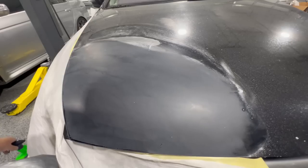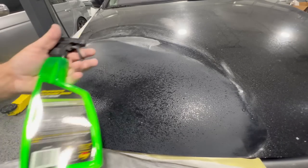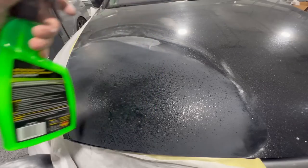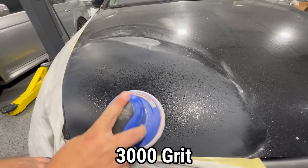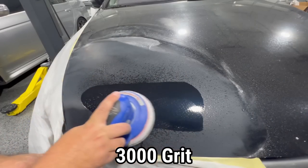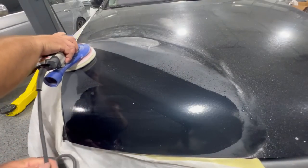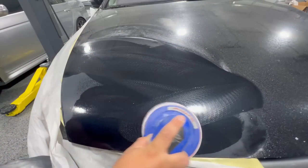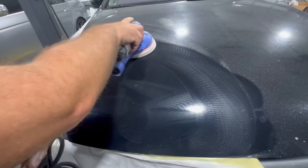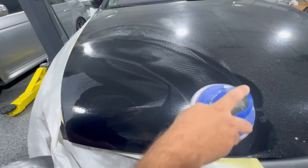So now at this point, we're gonna use a little bit of water-based cleaner, which is actually a detailer. You could use water for this, and we've got 3000 grit. And that's gonna help, again, with the sanding and polishing phase. It's gonna make for a nicer finish and more consistent. And I'm gonna extend a little bit past where I was initially doing that sanding, just to kind of pull everything together.